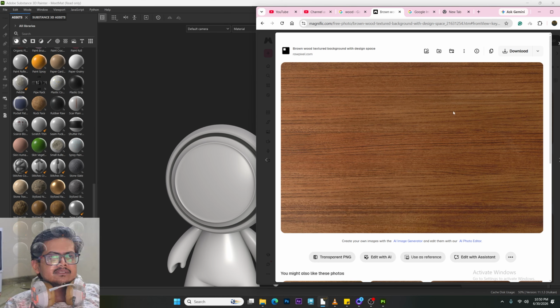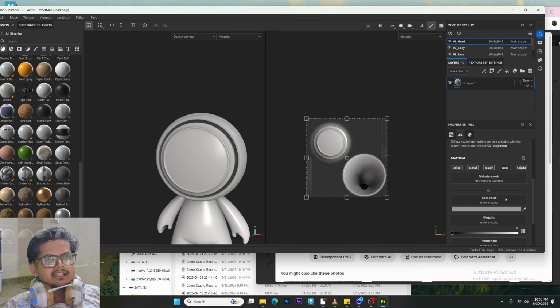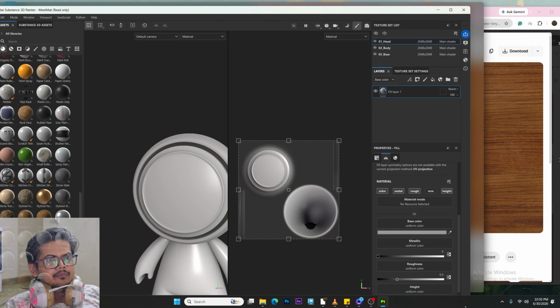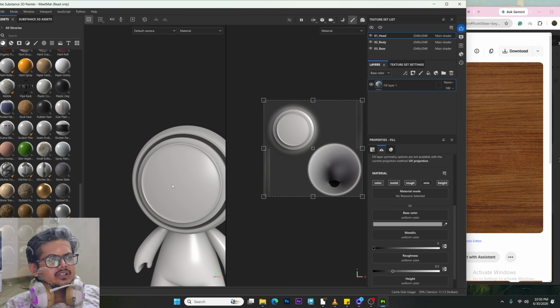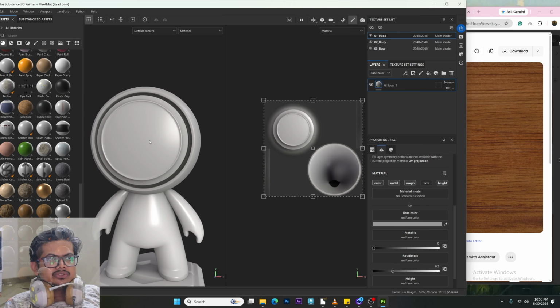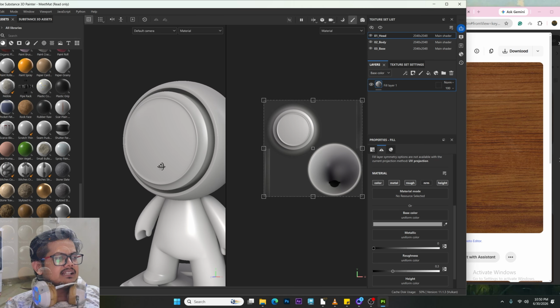So I'll start with the base color, and then there is some gray and white. I'll work on 2-3 variations. So let us start working with it. I'll just keep it aside. It will help me pick the color. I don't need this UV right now. I'm not going to paint on UV. I will be just using a procedural way, algorithms.